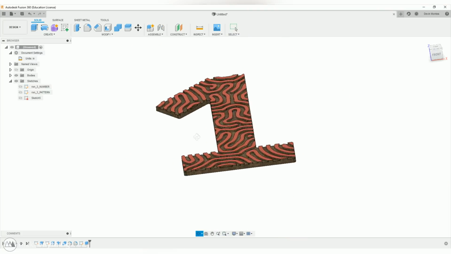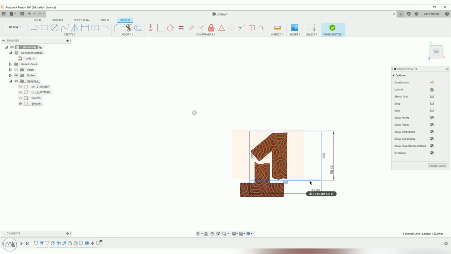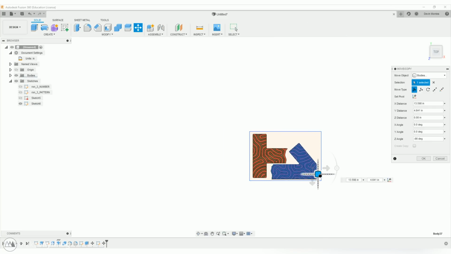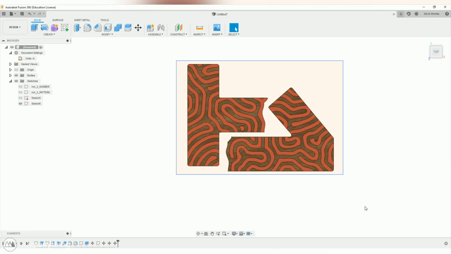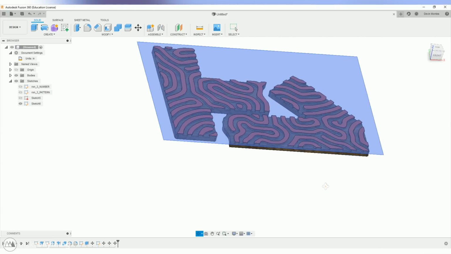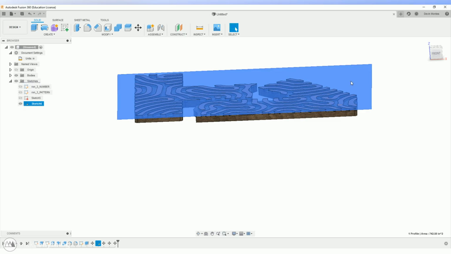All right, there we go. It's now into two parts, and I actually could fit this all onto one single bed now, although just because I'm not too experienced with this, I ended up splitting this up into two separate jobs so that I'll do one half of the number first, and then I'll do the other half, just so if I make a mistake, I don't ruin everything, just half of it.